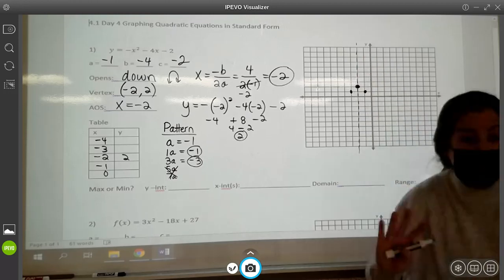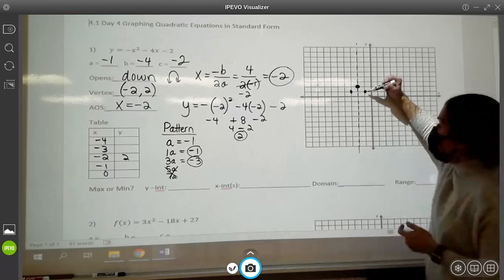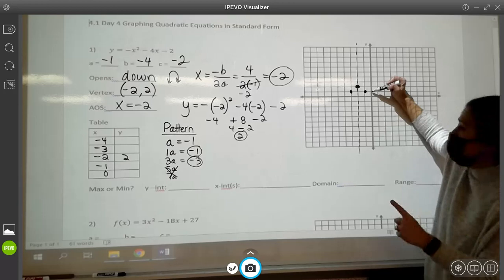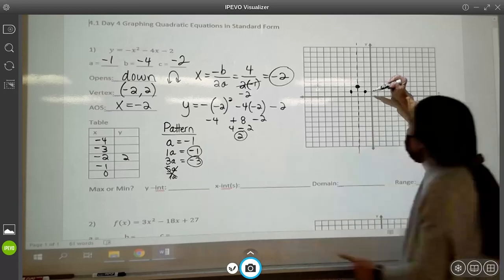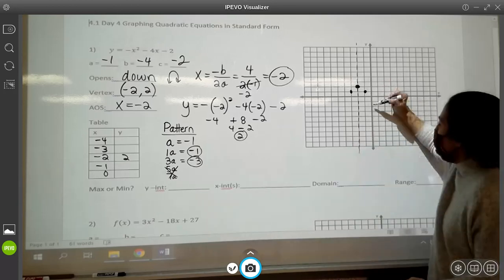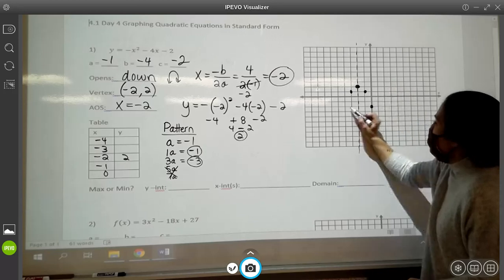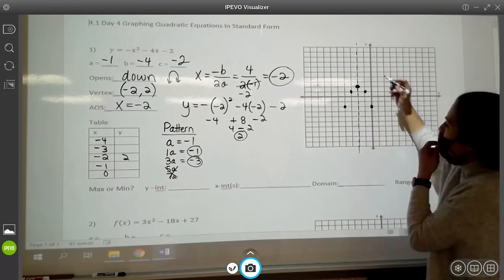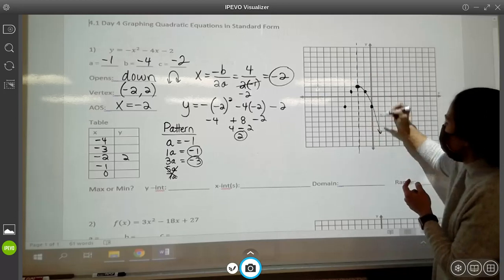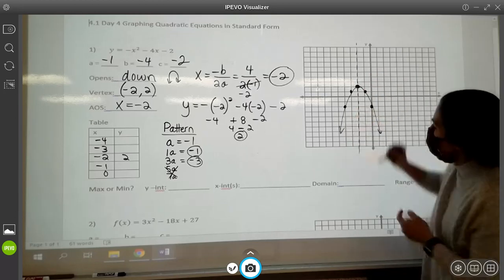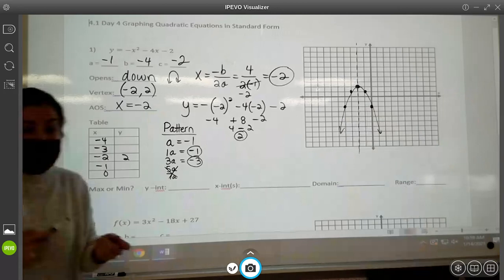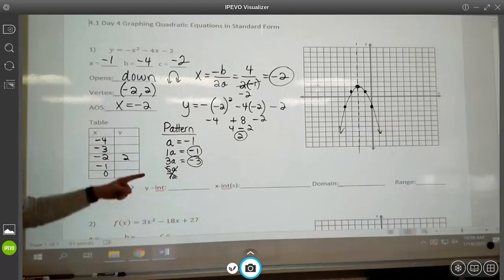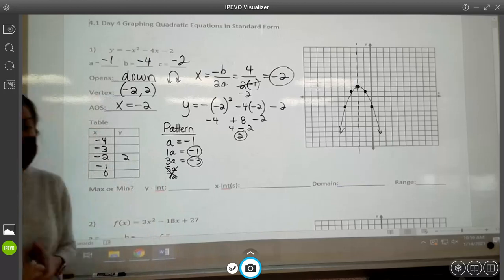All right, now, don't go back to the vertex. From this new point, from this point that we're at, go to the right one to the next x value, now jump down 3. 1, 2, 3. And either match it or go to the left and jump down 3 from him. And there you have it. There's your parabola. So if you think that's something you might like, it will work every single time. That is the pattern that a parabola will go up or down by.